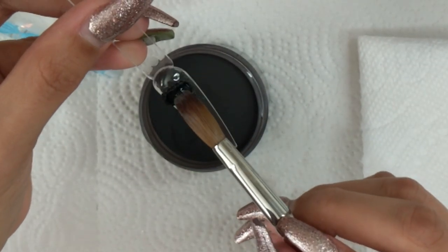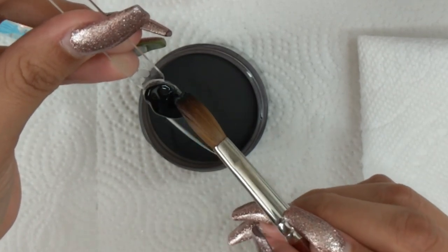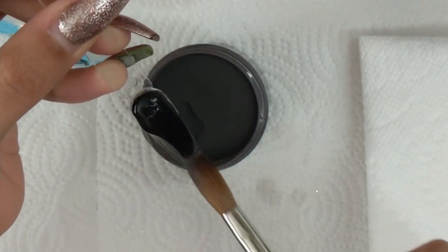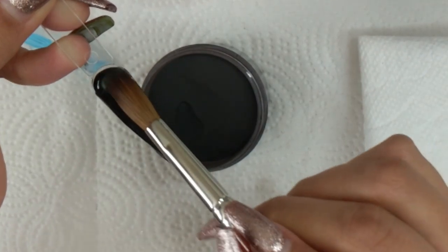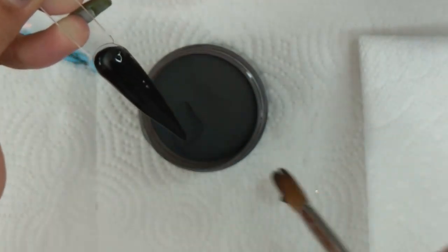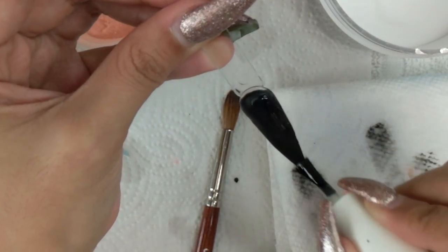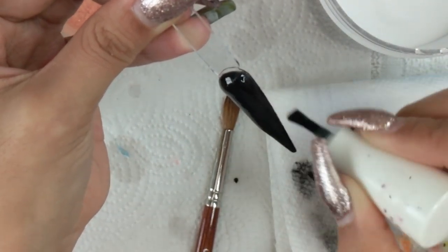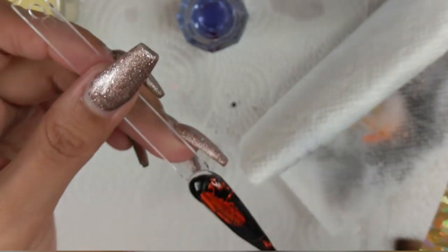I'm now working on my next nail design and will be using just solid black acrylic for a nice little background. The foils I'll be using want to pop, so a black background is amazing for that. Remember I'm using practice nail tips so I'm not worried about structure or building any apex — it's just a design. Once this dries I'll use the Daily Charm foil transfer gel, which you cure in the lamp, so I apply it very thinly and make sure I go over it well to get every side, especially for a full nail of foil.